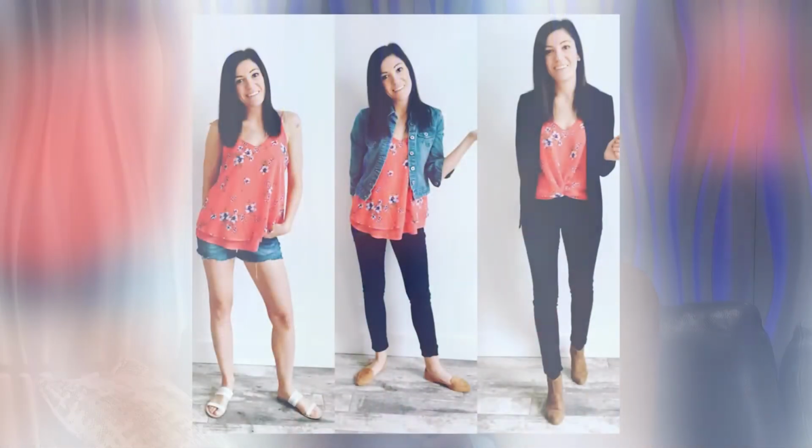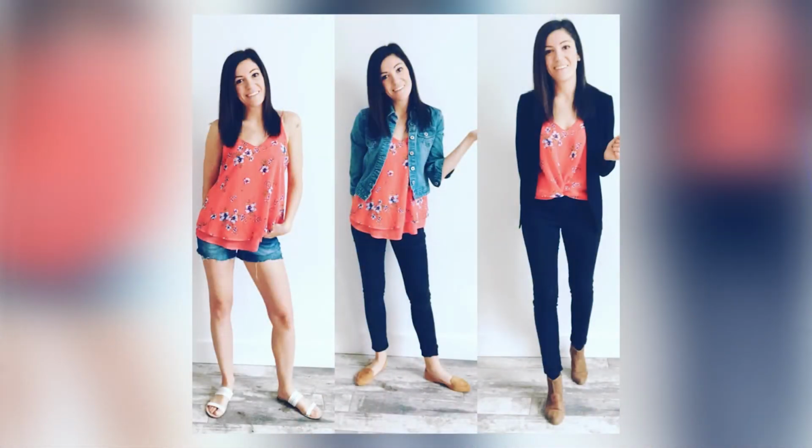And then tank tops are really easy. In the summer, you're probably wearing it with your jean shorts and flip-flops, very casual. So for winter, number one, tuck it in. Tucking it in just makes it a little bit more professional. Now you're going to pair it with pants, jeans, whatever that looks like, a blazer, a cardigan, again a boot, and you've transitioned it into winter. Awesome. Well, thank you so much for those tips. There you go. You don't need to put away your summer wardrobe.